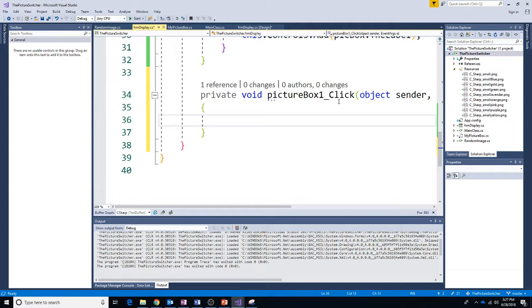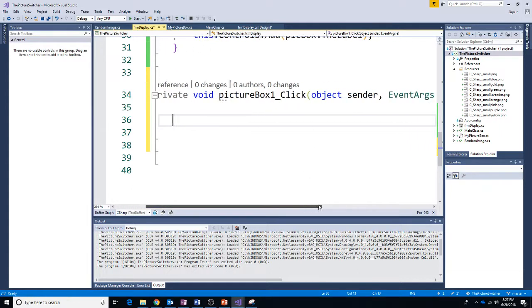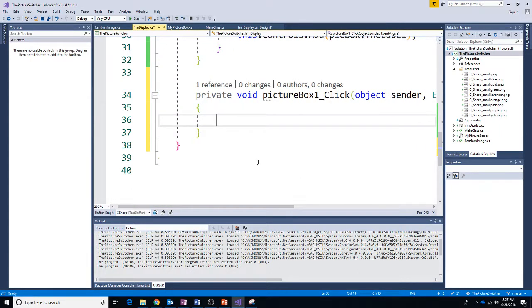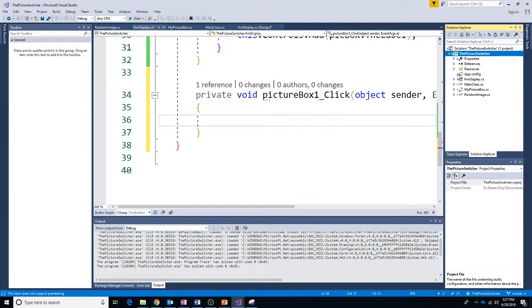That looks good, picturebox_1 click. That's fine. But what happens in my system generated code so that I can emulate that in my picture box control?